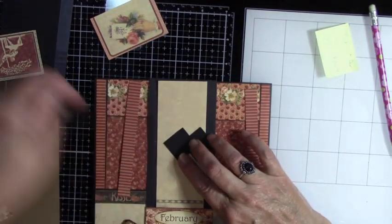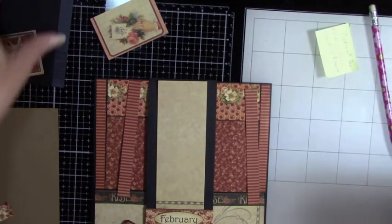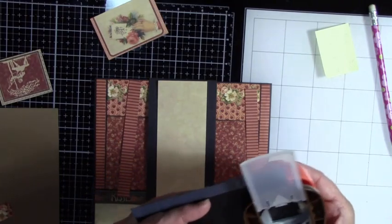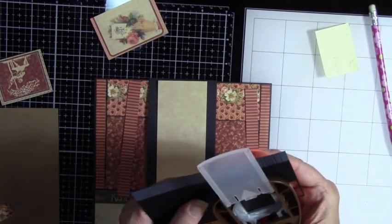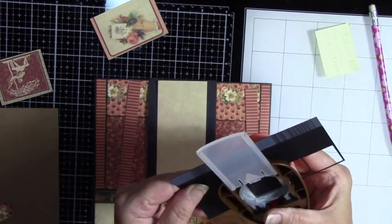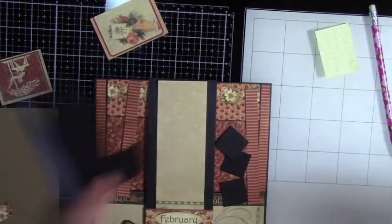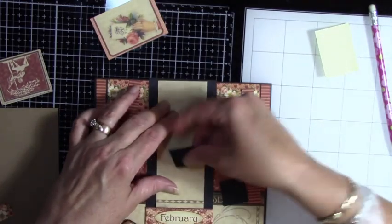Okay. Oh, that's awful. Wait a minute. Let me cut some more squares. That was some different black paper I had, and I didn't realize that it was textured. So it wasn't awful. It's just that I'm not using textured black paper, so I'm not going to start.